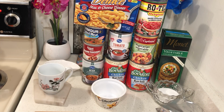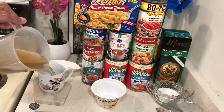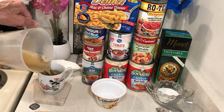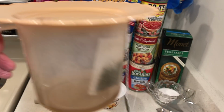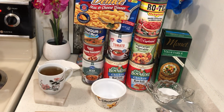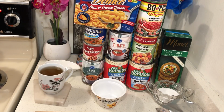So, okay, what I want to do today is eat all my leftovers. Yesterday I had some chamomile tea, and it was leftover, so I saved it, and I just zapped it a couple minutes to get it good and hot. And one of the followers said, instead of putting foil, why don't you put one of your little decorative plates on top of your thing? And I go, yeah, that's a good idea.